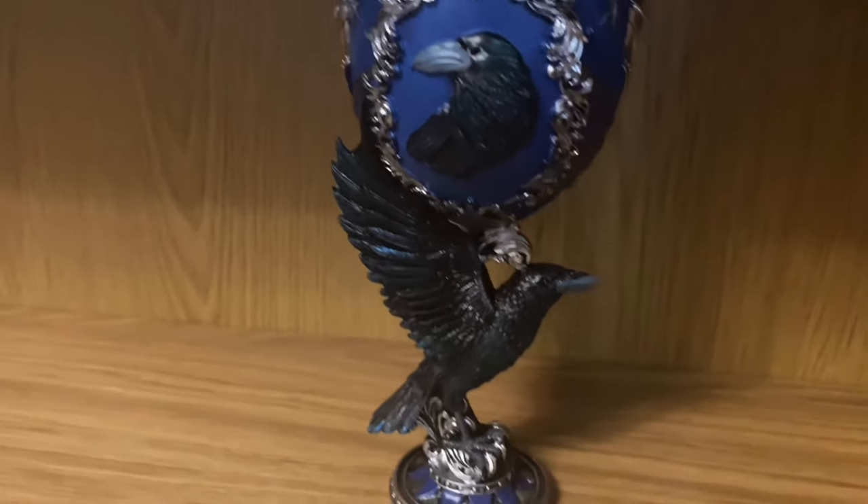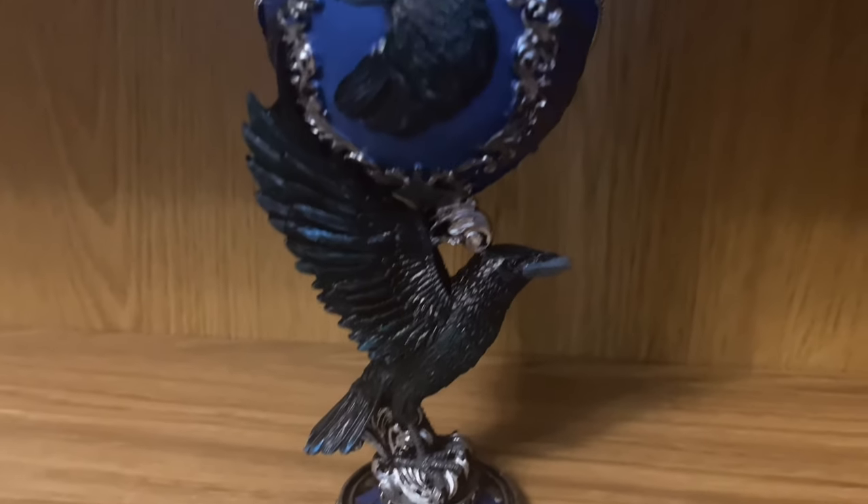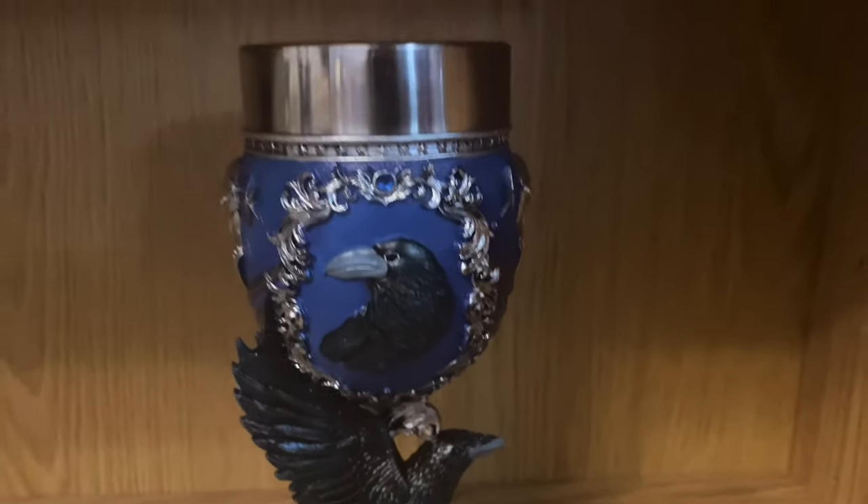Do I wish it was an eagle? Yes I do. Am I going to go loopy because it's not and it's a raven? No, it's still beautiful and I really really love it. I do wish they hadn't mixed up the Ravenclaw animal, but there's not much I can do about it now. I still think the raven itself is absolutely beautiful — there is so much detail. He's got blues and blacks and greys in him. He's absolutely stunning, perched on the base. We've got suits of armour either side as well, and on the back there's this really beautiful raven too.